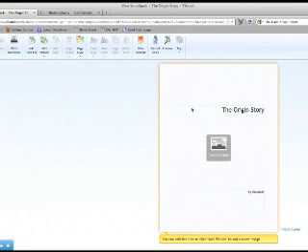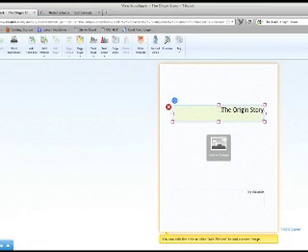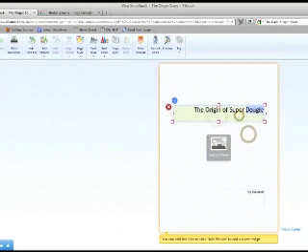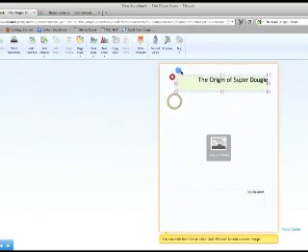And what you'll notice is you have dotted lines here, so I can actually come in and, instead of origin story, I'm going to say the origin of Super Dougie. Okay, and then I just have to click off that, and what you'll also notice is if I double click, you can see I can move my titles around.